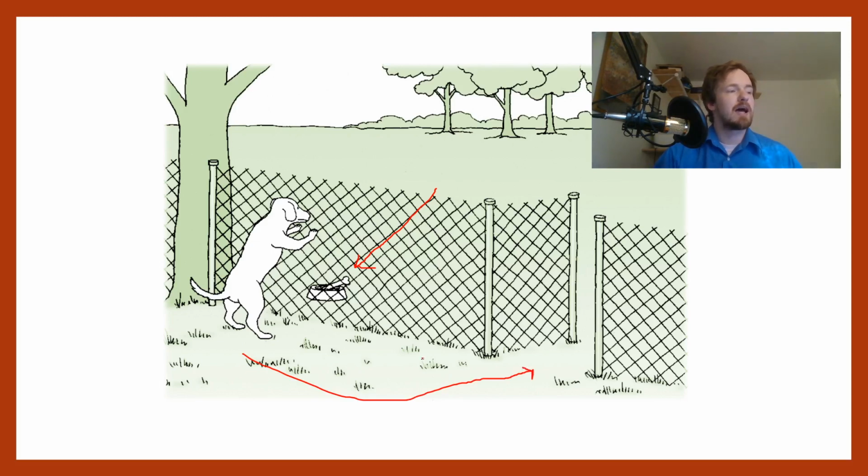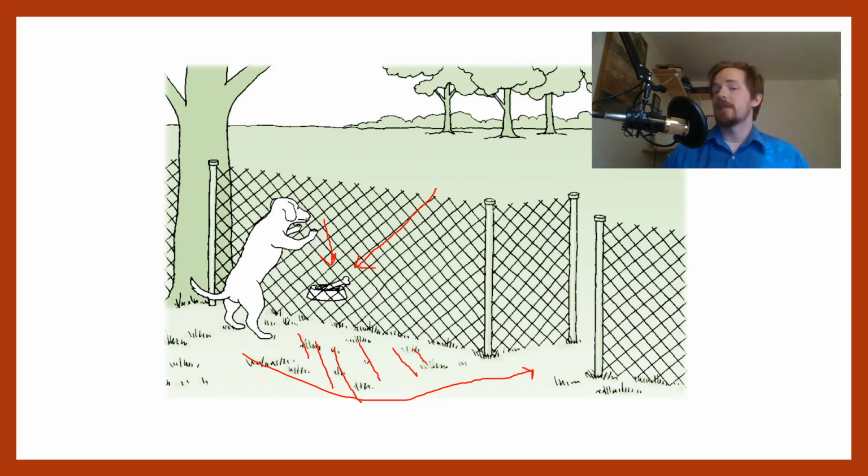But if he does that, he's going to be increasing the distance away from that particular bowl. Now we know that that's a good thing, right? But this dog in this drawing doesn't know that. And so he's practicing difference reduction. He's just trying to reduce the difference between where he is and where he needs to be.